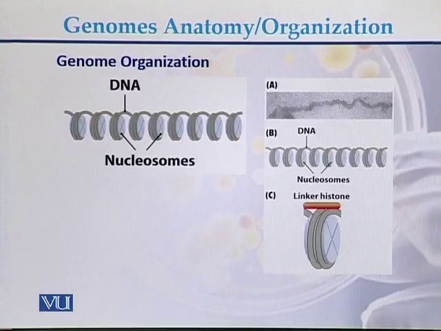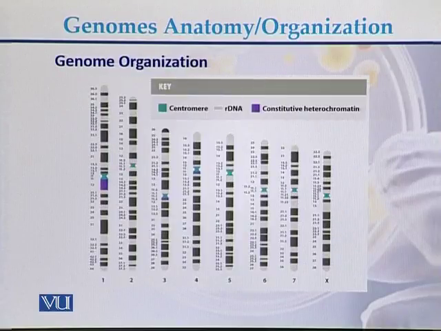How are the genomes organized? The genome consists of DNA as well as proteins called histone proteins. The DNA and the histone proteins form the nucleosomes, and after the packaging of the nucleosomes, ultimately structures are produced. Those structures are called chromosomes. This part has already been described in the section on genetics.